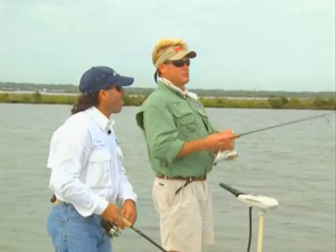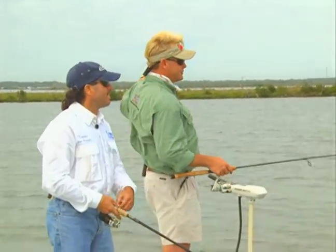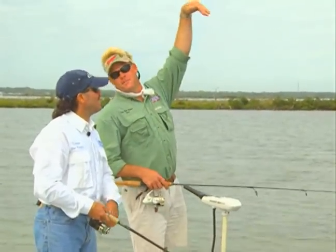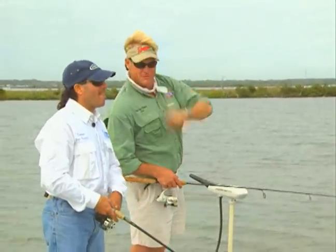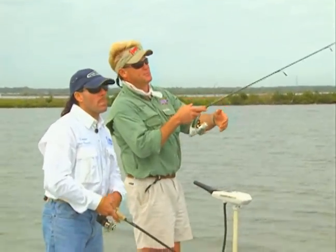Now, how you were talking about birds earlier. I like to watch the cormorants a lot because sometimes when I was chasing the big schools of redfish back when I was guiding, you'd see them flying right along the water. All of a sudden, they'll raise up and go back down. Yeah, good point there. Definitely a good tip. So keep your eyes on the birds.